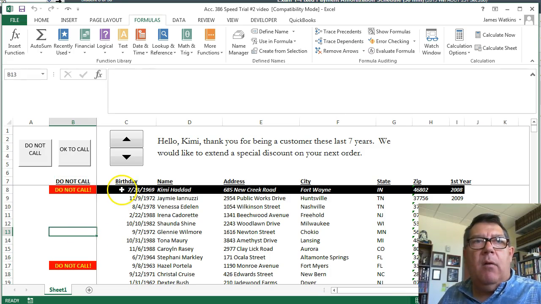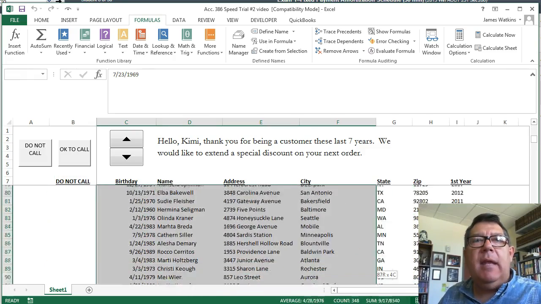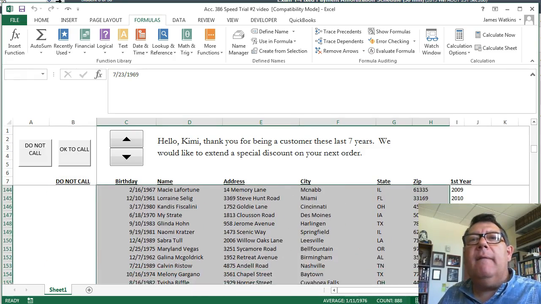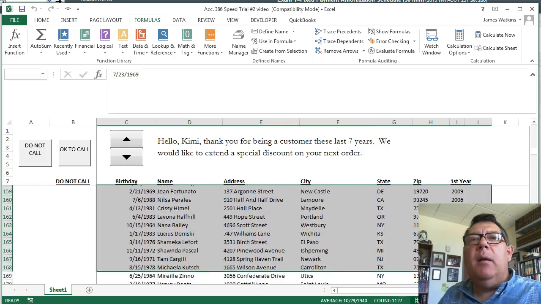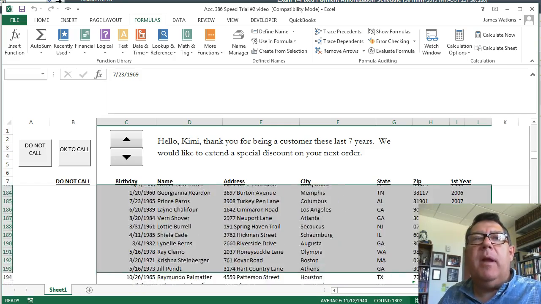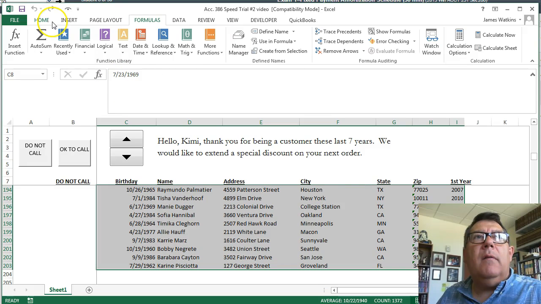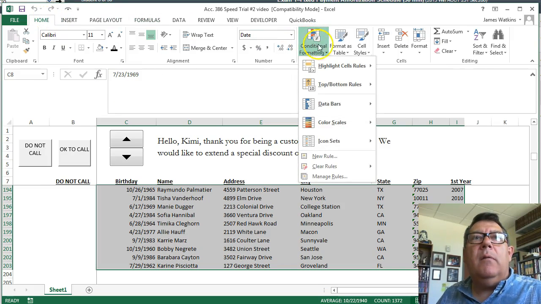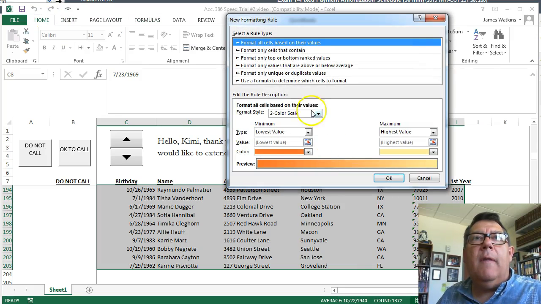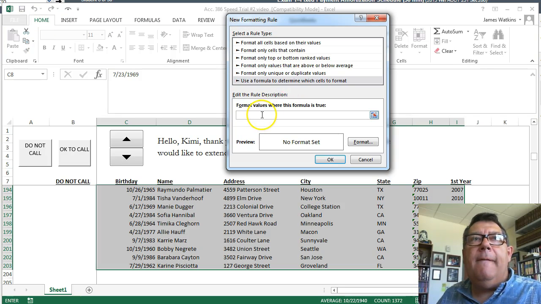And I'm going to now highlight all my data without the headings, and I'm going to give it a conditional format rule. Okay, so new rule, use a formula.